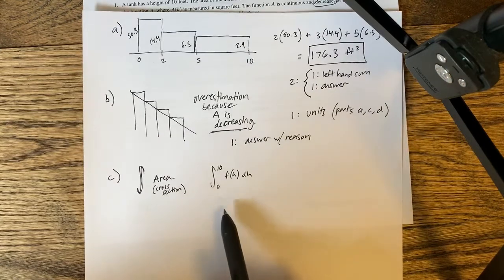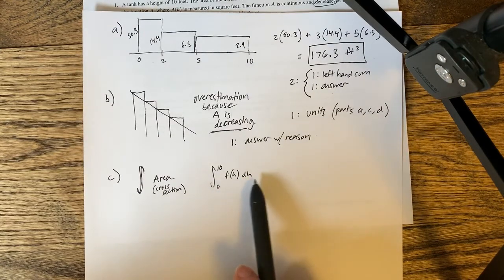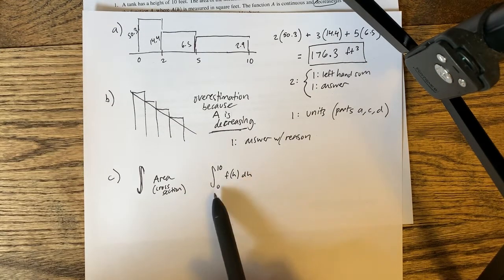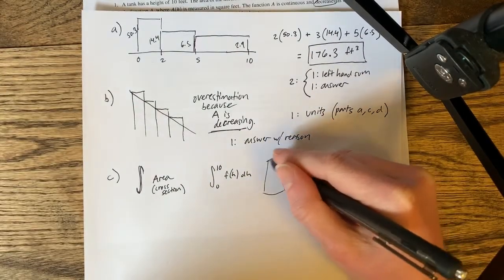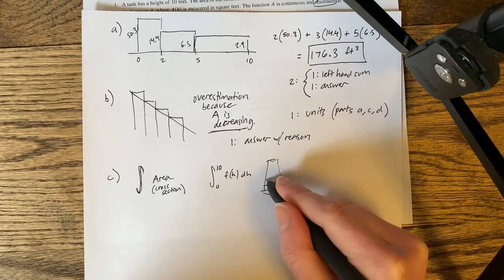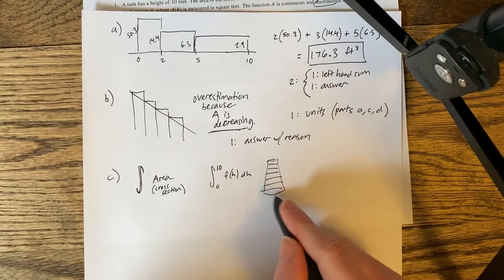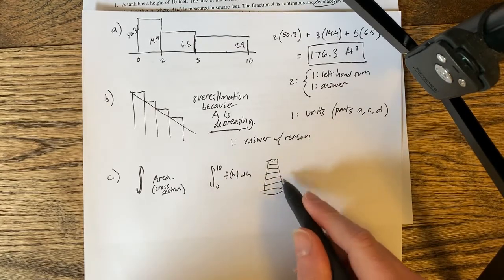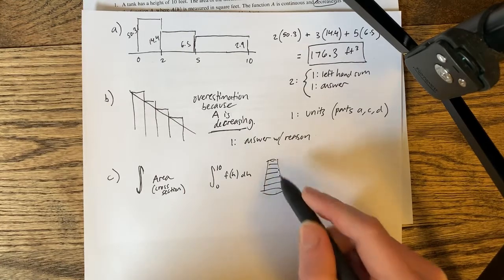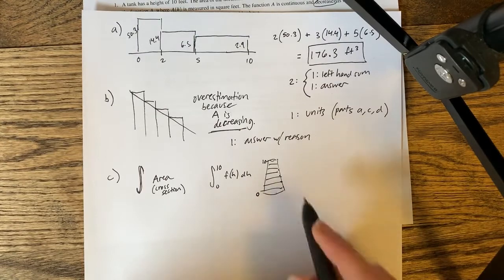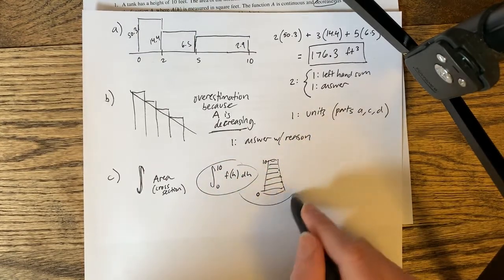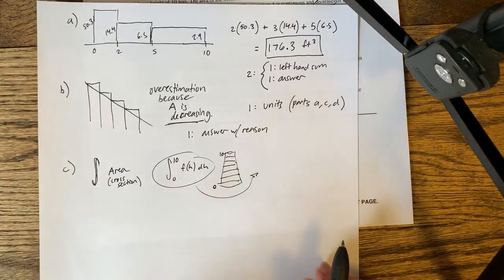You could think of this as adding up all of the slices between 0 and 10. So as your tank is going up, I'm adding the area of this slice, this slice, this slice, all of them up from 0 height up to 10 height. That's the idea. Now, this integral, luckily, is something you can just solve in your calculator.